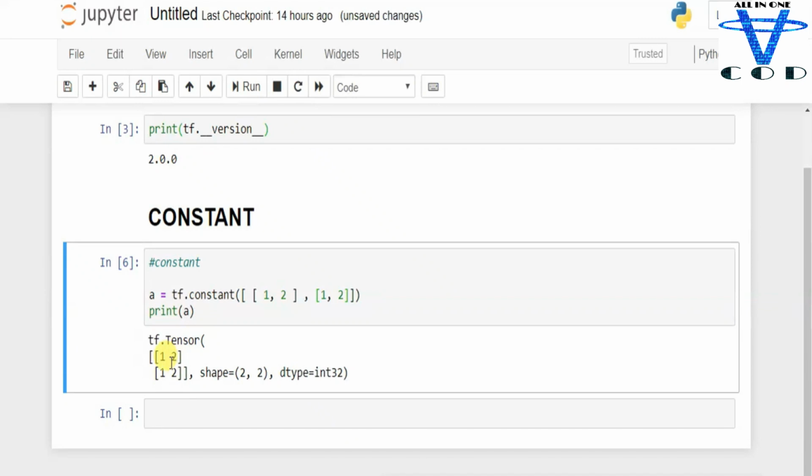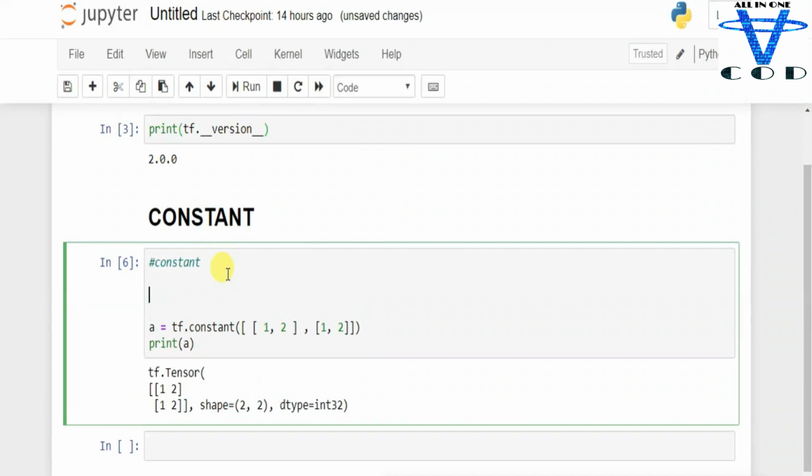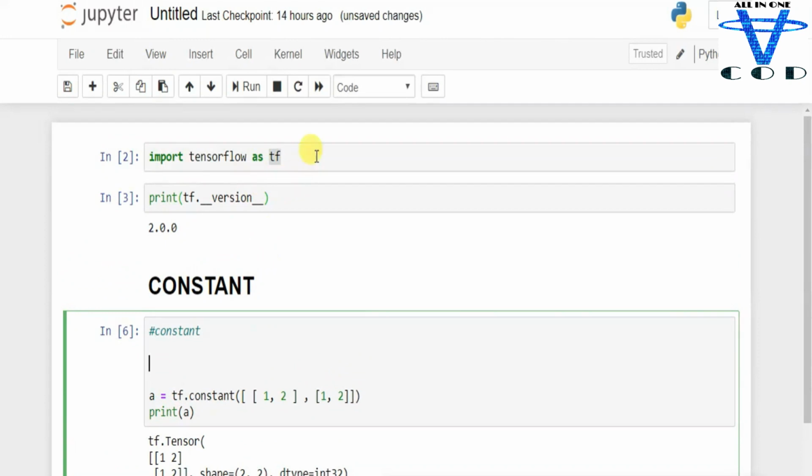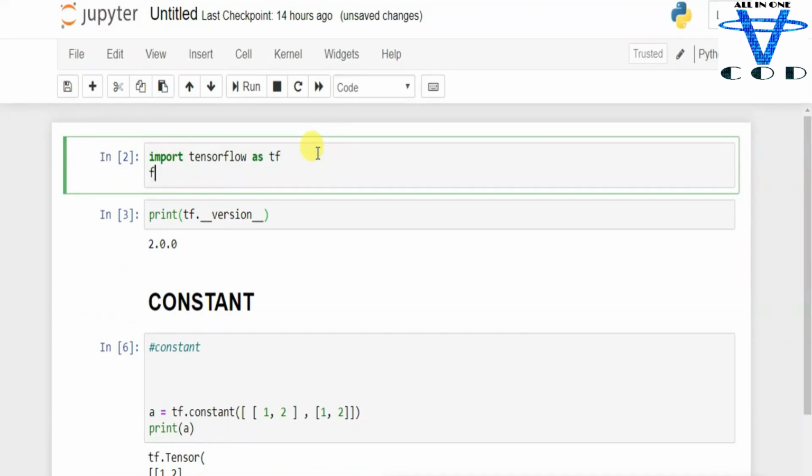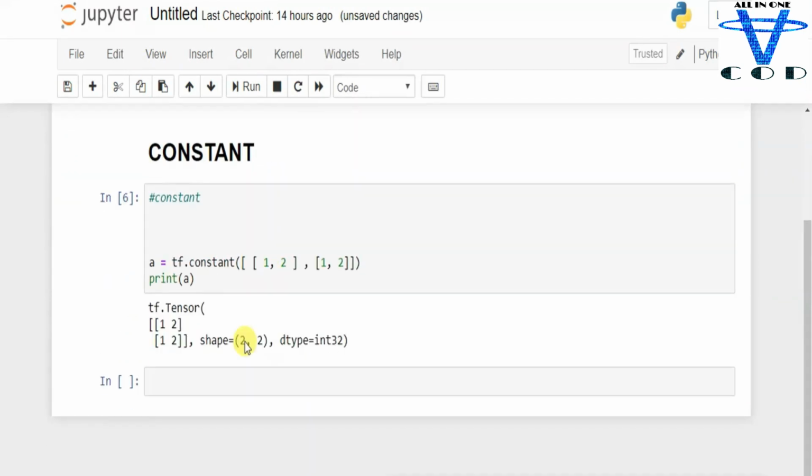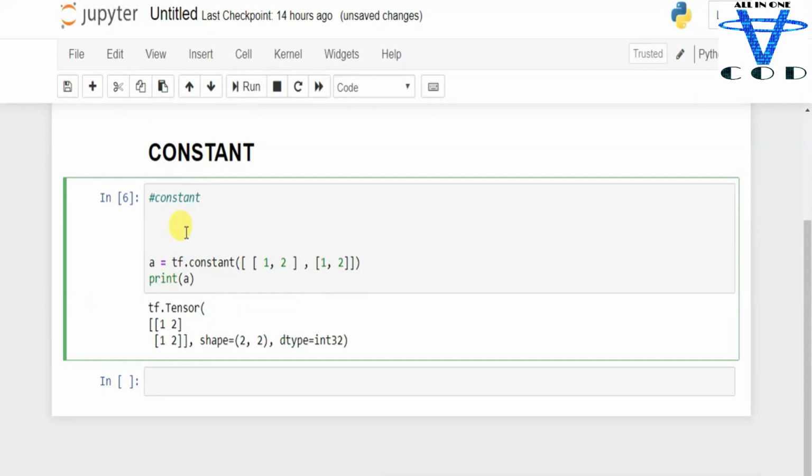Now let's create a numpy array in here. I'm gonna use ones to create an array of ones, and for that I'm gonna import numpy as np. This is my buddy name, pal name again. Okay, so in here I'm gonna create a numpy array, or you can say matrix.